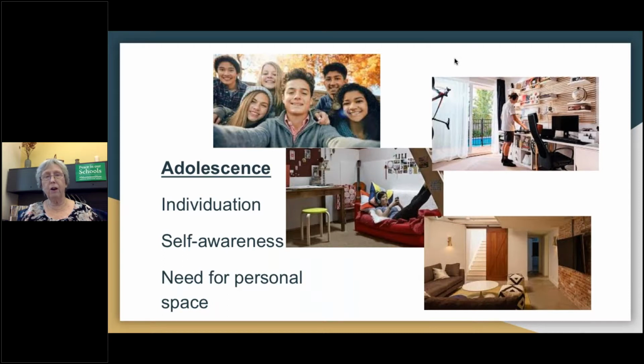They are just like a toddler in a sense. They are beginning to recognize that they are a different person than you are, and they may have different ideas and different thoughts. I remember very clearly in my adolescence, there was a political election, just like right now, that was going on, and my parents, particularly my father, was a staunch member of a particular political party.